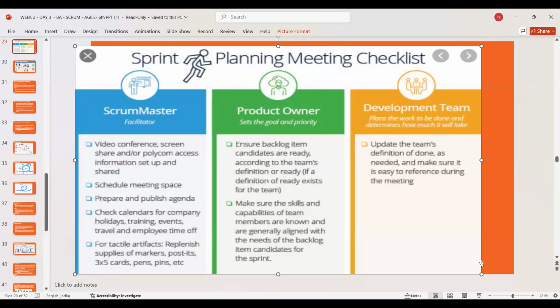Okay, definitely. I can understand it has a little jargon for you as of now, but it's very easy. The second part says that we should align the work as per the skill set of the team members. And are generally aligned with the needs of backlog item. Backlog item means the requirement that we will be working on, which is a candidate for the sprint. Candidate for the sprint means the backlog item which we will be carrying out, or developing, for this sprint.